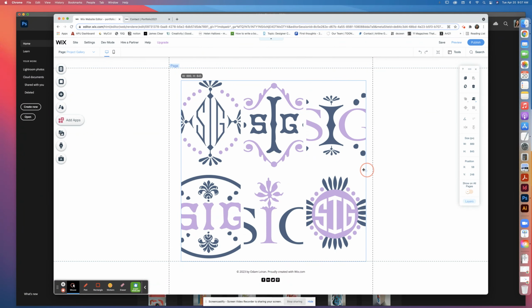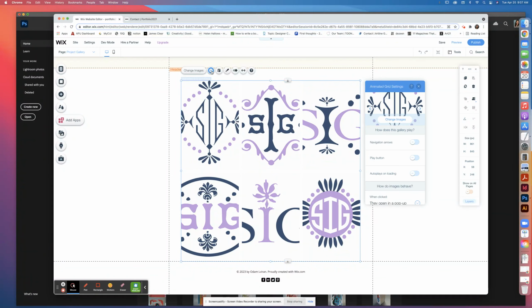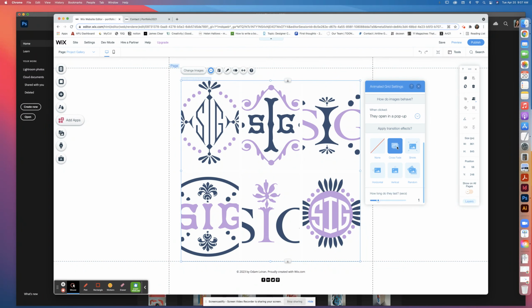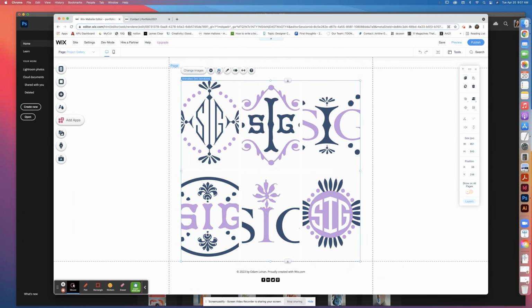So you can see that some of the view, right, the setting, it's kind of cutting some of the logos off. So there's all of these different settings, right? So it's kind of like an explore a little bit type of thing.